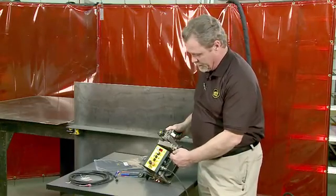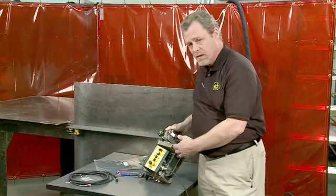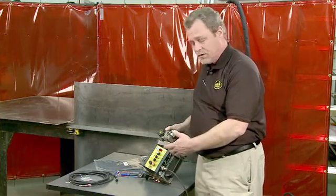We'll run through the program in just a minute. A digital readout will display the travel speed during a continuous weld, or it will count down the distance during stitch welding.